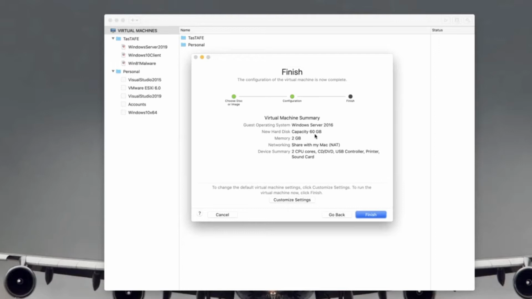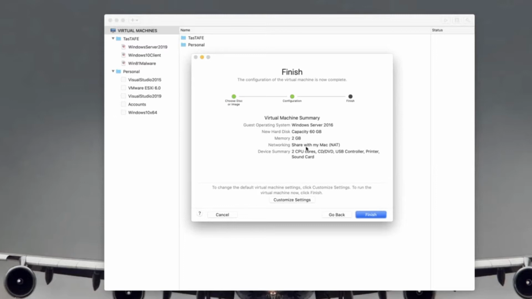That's perfectly fine for the kind of things that we're doing with it, where we're just exploring the operating system and learning a bit more about it. Not so great, obviously, if you were going to use this in a production environment, because 60 gigabytes is really the minimum just for the operating system. So you would definitely bump that up if you expected to run databases on it or websites or something like that. And also, typically, you would give it more than the absolute minimum RAM. But for our purposes, the minimum specs are going to be okay. That'll let us do what we need to do.